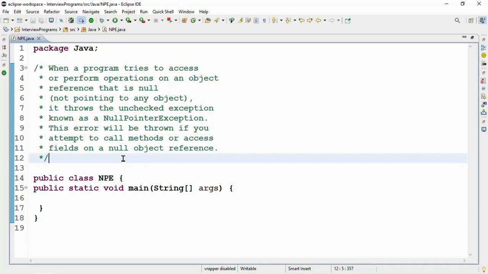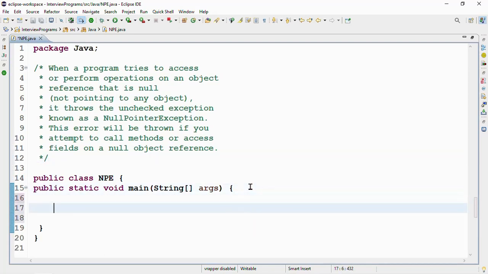So friends, when a program tries to access or perform operations on an object reference that is null, not pointing to any object, it throws the unchecked exception known as a null pointer exception. This error will be thrown if you attempt to call methods or access fields on a null object reference. Okay friends, so now let's continue to our code.